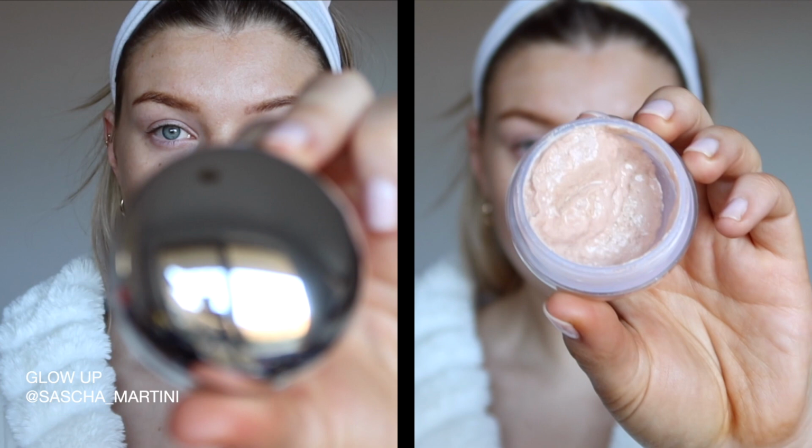So I've done my skincare, but I'm going to prep my skin for how I want it to look. So I want a dewy base, but I get quite shiny through my T-zone as the day goes on. So I'm going to put a primer down the center that's going to help mattify and blur my oily areas. For the perimeter, I'm going to use a more hydrating and glowy primer.